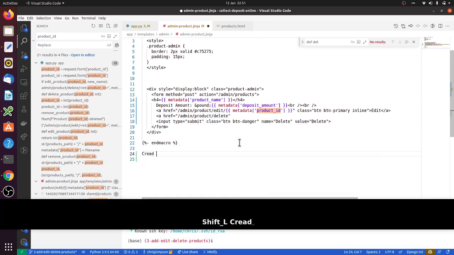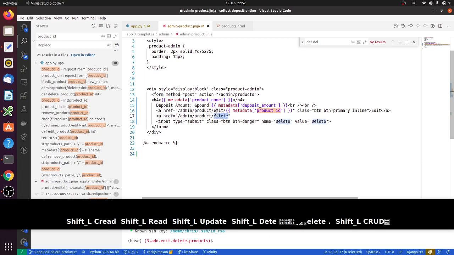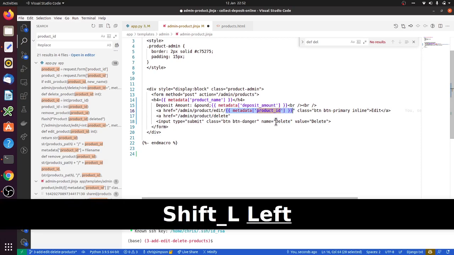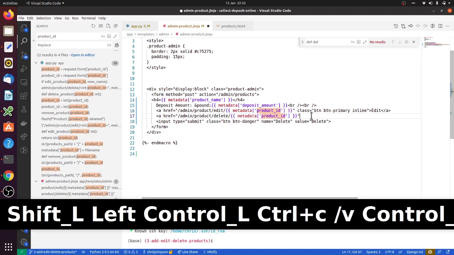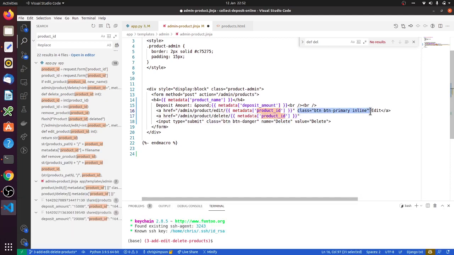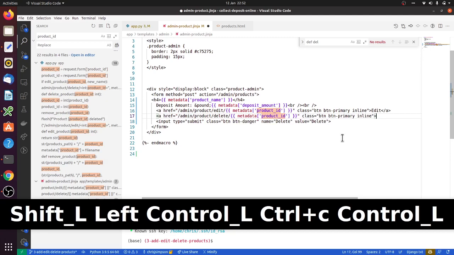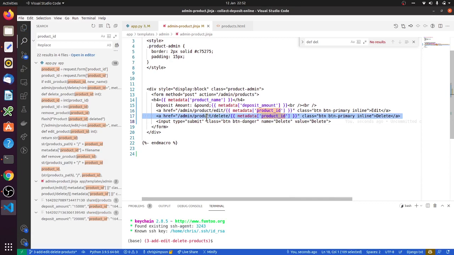Create, read, update, delete. Also known as a CRUD application. So we've already got the create, now we've got the edit, and we're getting the delete. And we want the product ID as always, so that we know what's incoming for the edit. We need to also validate that to make sure it's what we expect, because that data is coming from an external source, and we never trust external data. What's this link? Delete. And obviously we need a confirmation to delete. We don't want to just delete something when they visit it without any confirmation.